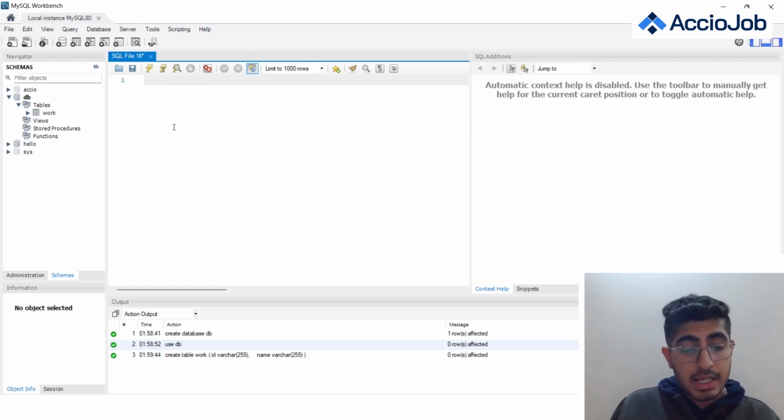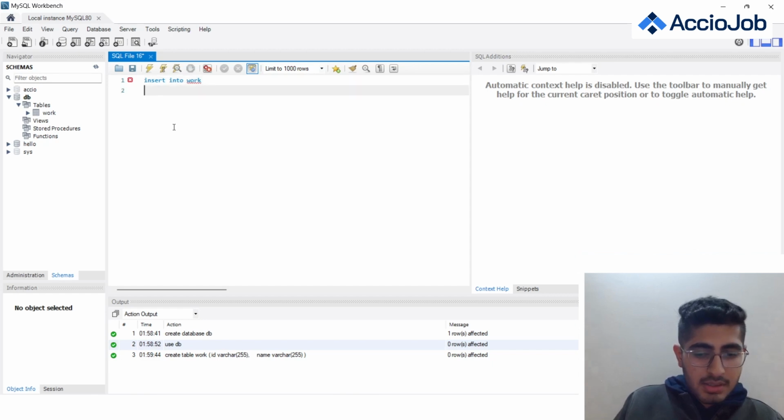Now let's insert the data inside the table. Insert into, what is the name of the table? Sorry, it is work. So what are we inserting? Insert into values.